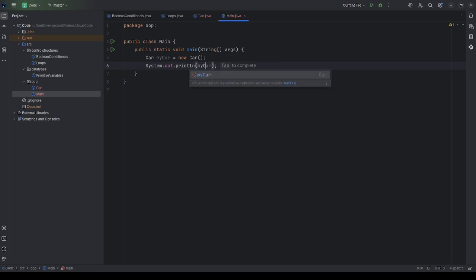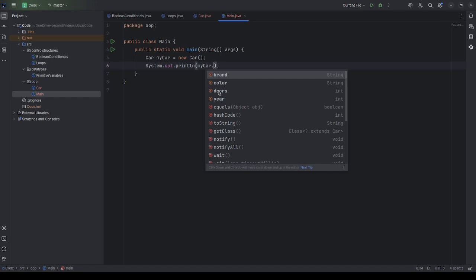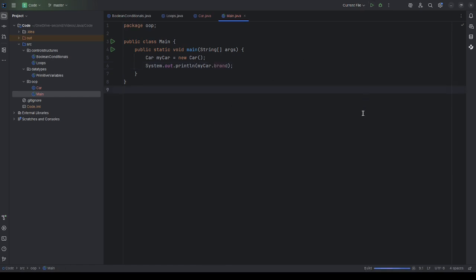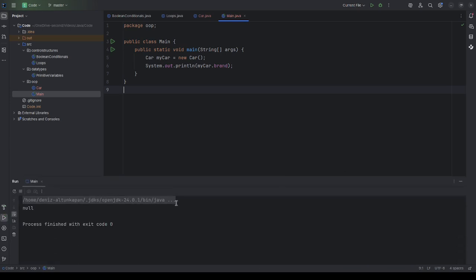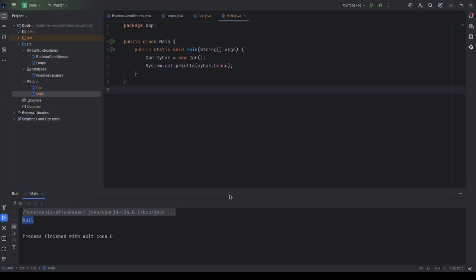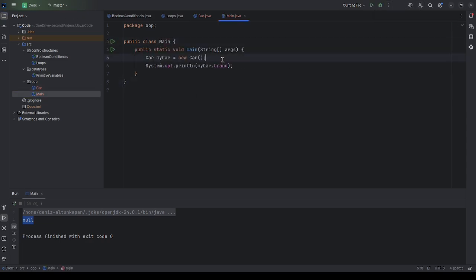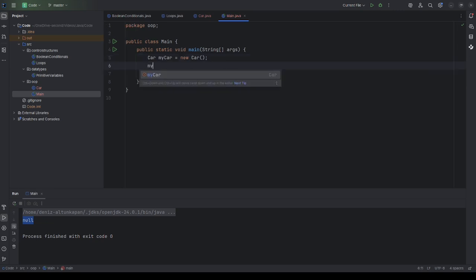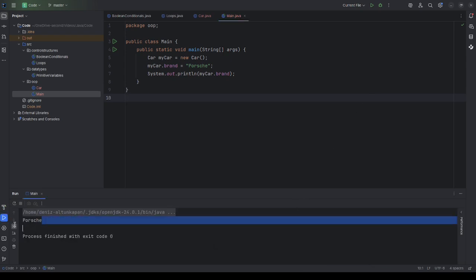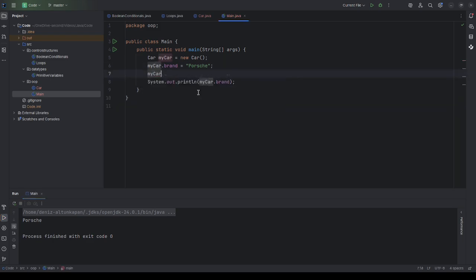The new Car syntax instantiates the actual object with empty or default values for the properties since we didn't specify them yet. If I wanted to access an attribute, let's say the brand of this object, I use the name I assigned to it, and with a dot I can call every attribute which is declared in its class. So I can call myCar.brand to access the brand my just created car has, and if we print this value, we get the output null because we didn't assign a value to it, right? But we already know how to assign values using the equal sign, right? I hope you understood now that we created a specific object from our general class and are now allowed to assign values of our choice to all properties for this object.